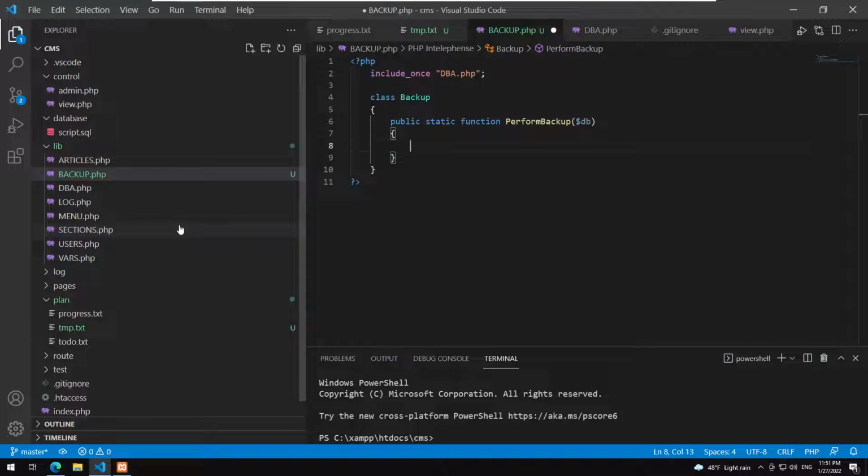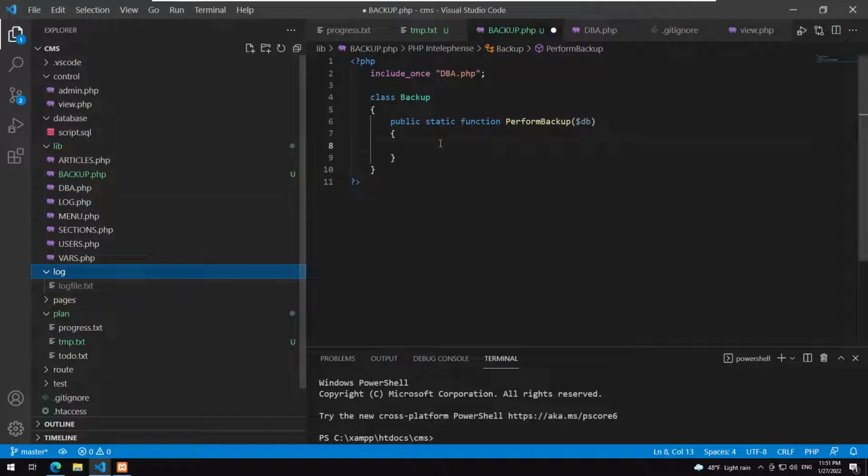So first of all we are going to write the backup file inside the log folder.